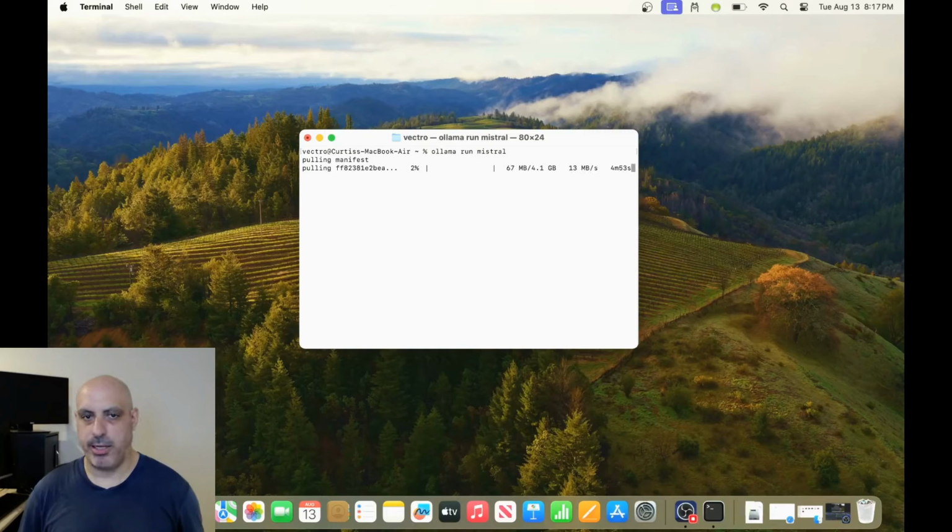This one has a smaller context window than Llama 3.1. Something was corrupted in the video footage when I tested Mistral 7B, but it did work and it ran at a decent speed.